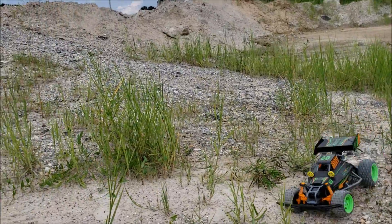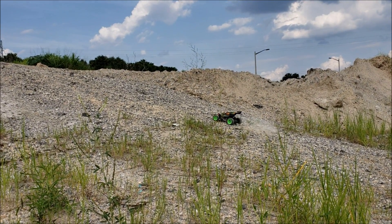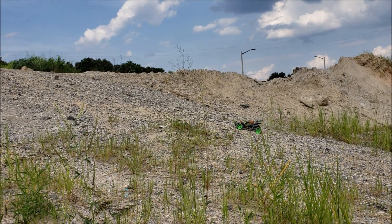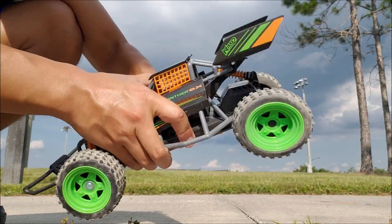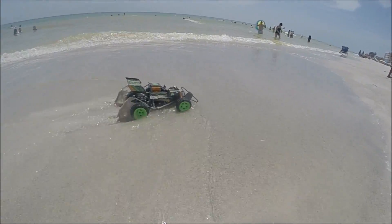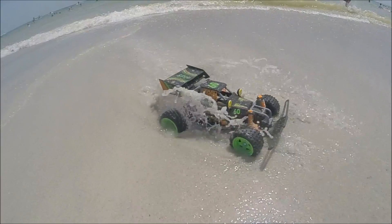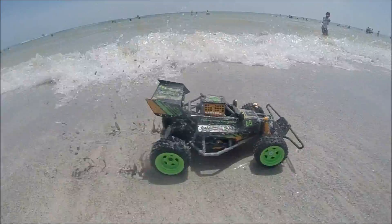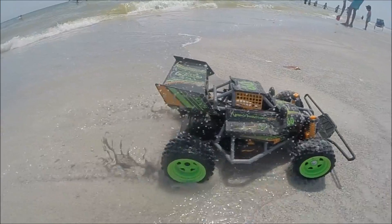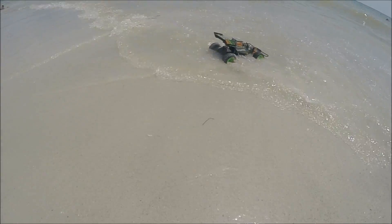Nikko is a very strong brand for RC cars. Here I took another attempt at this mountain. I won't quite make it to the top, but I still had a lot of fun trying it. Now remember, this car is splash-proof and dust-proof. But you've definitely got to shake out that dirt after you're done driving in the dirt. Here I'm going to drive it in the gulf — this is out on the beach. You want to be careful when you're driving in water because the water will damage your RC if it gets inside. That said, this is splash-proof, but I think I might be pushing the limits driving in the gulf like this. I had a lot of fun driving on the beach here, and it did die a few times — I had to knock the water out.